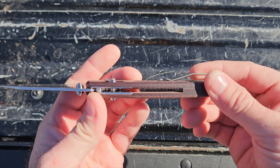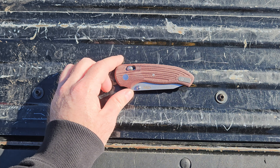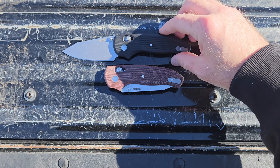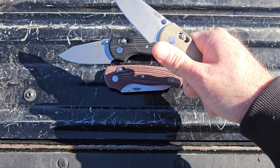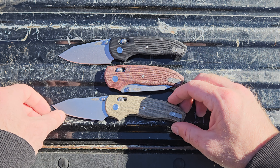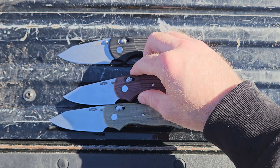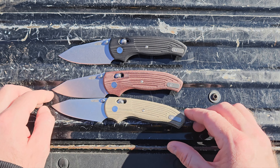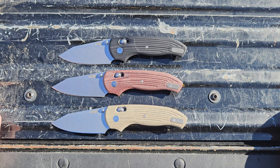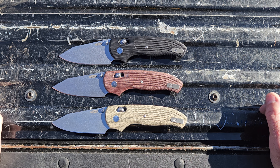It's got a reversible pocket clip too — another awesome feature for all you lefties out there. I do have some other variations currently on me. The black one is the first one I ever owned and I love it. It also comes in green. They have all-titanium ones I would really love to get my hands on, but right now they're out of stock — I imagine those are tough to get. They've got some awesome colors and other scale options you can buy. I currently have these three, though I'm going to be selling one, so I'll be down to two. If I ever get a third, it'll probably be the all-titanium body.